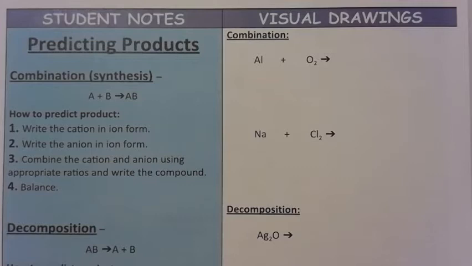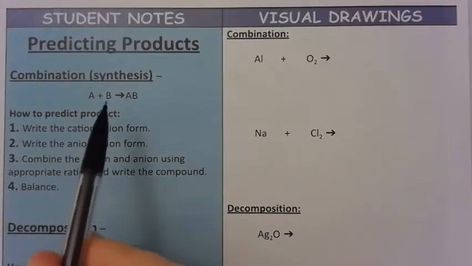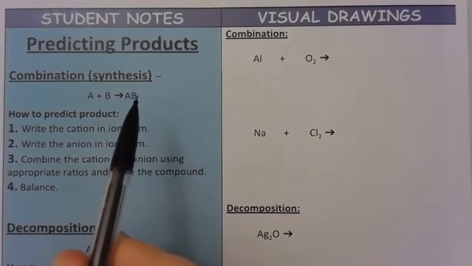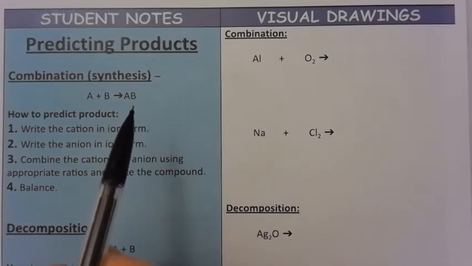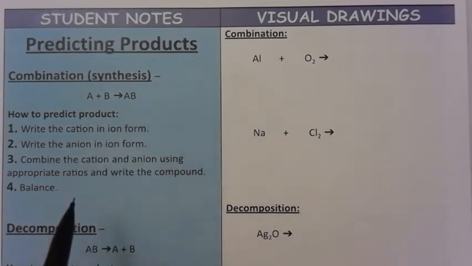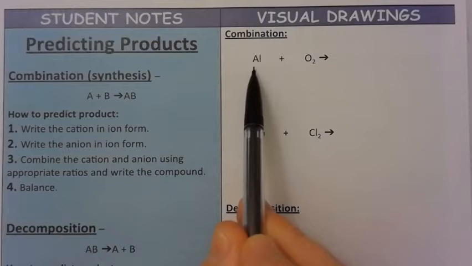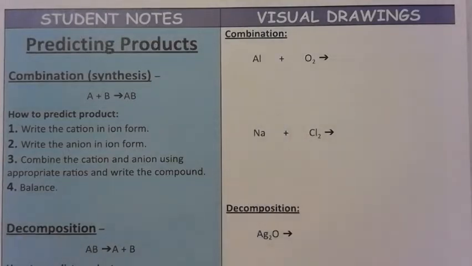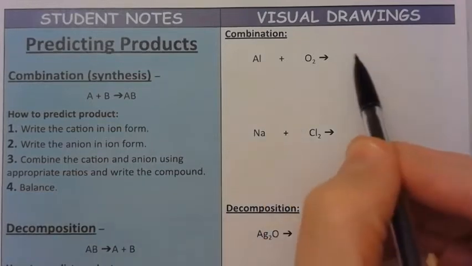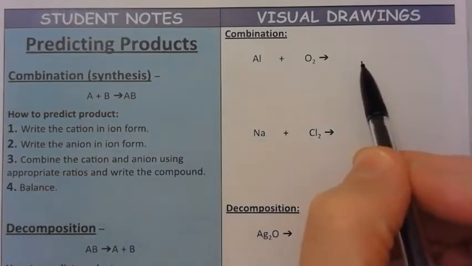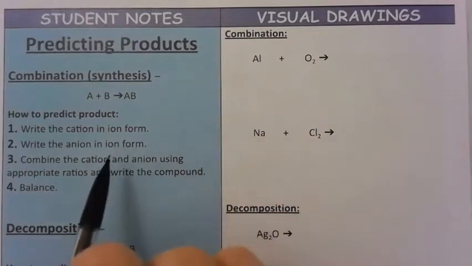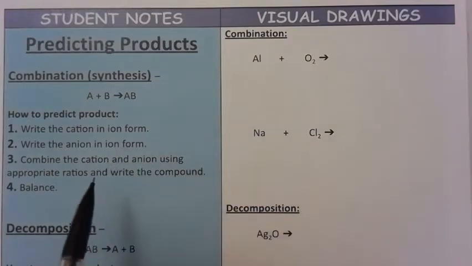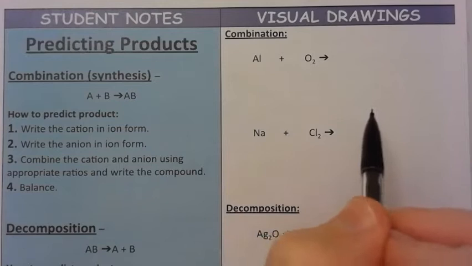So we're going to go through all 5 types of reactions, and we're going to start here with the first one, combination or synthesis. Again, we've got our generic A plus B yields one compound product, and then some steps that go through the process of what we're going to be doing. For a synthesis reaction, we look at the metal and the nonmetal and the charges that they typically form when they become ions, and then create that as one balanced product.